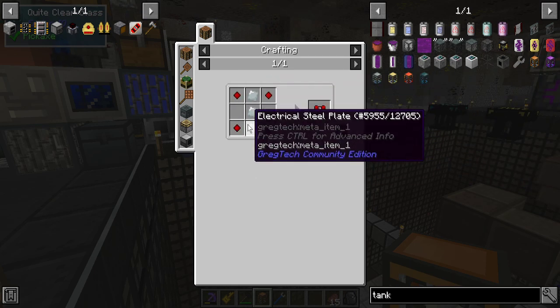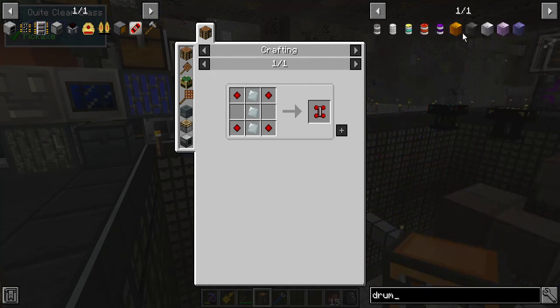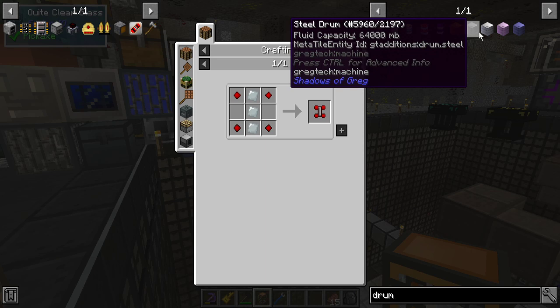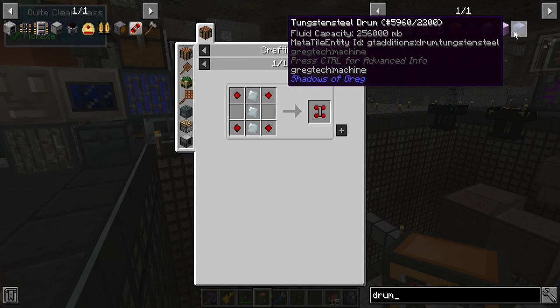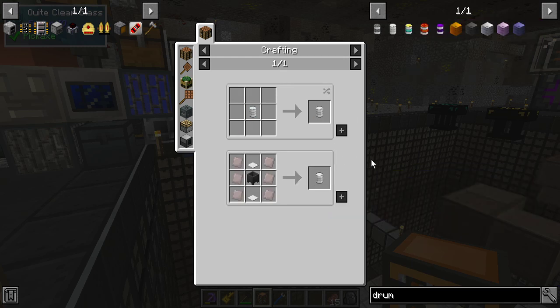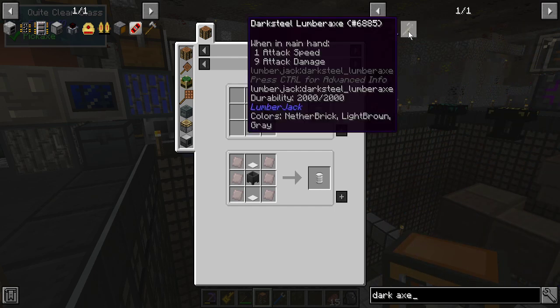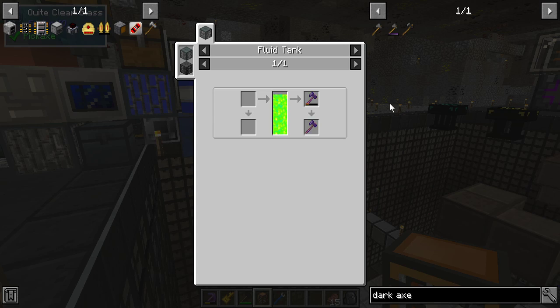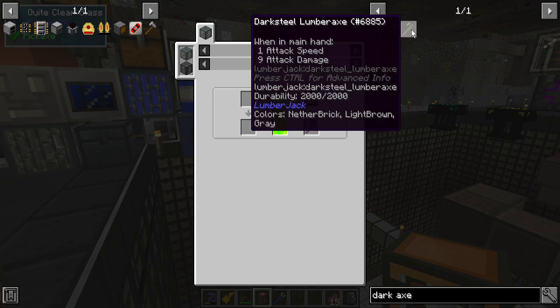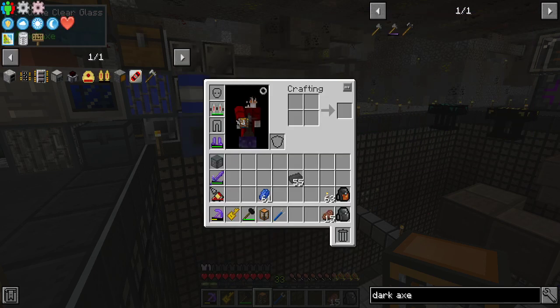Fused quartz lumberjack axe. That is a little more expensive than drums per se. Do you guys want me to add a recipe for the dark steel lumber axe? Look at the dark steel lumber axe. It can only be processed through the fluid tank. And by the way, it's not because the pack dev removed the recipe. It's because there was no recipe in the first place.